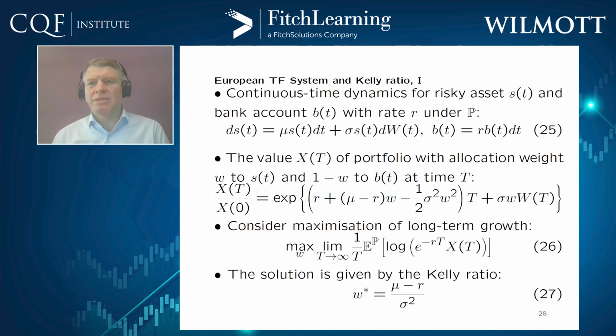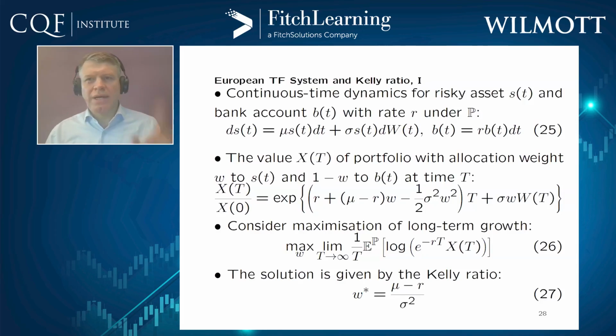That we want to maximize, so we take, say, the log, which is how our log portfolio grows in time. We want to solve problem 26. And the solution is given in formula 27. This is known as the Merton fraction, or more commonly as the Kelly ratio for continuous-time processes.